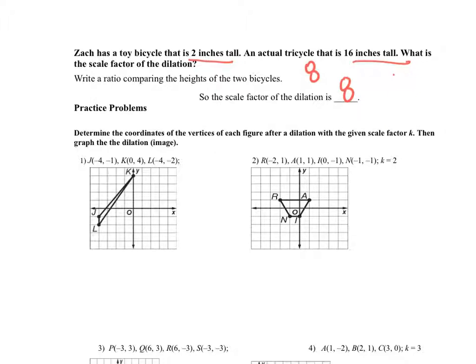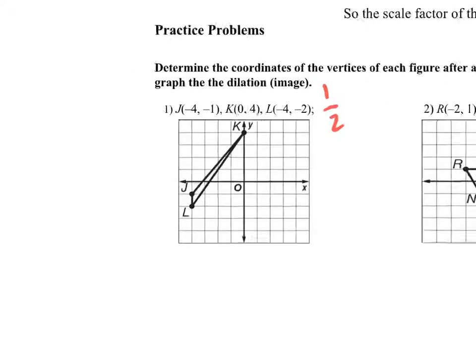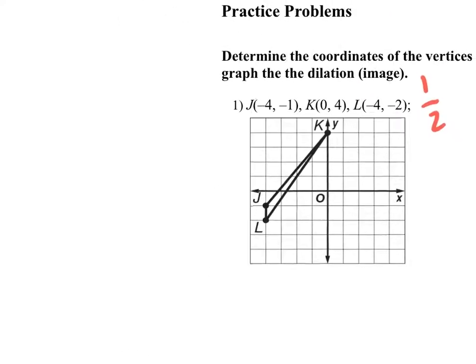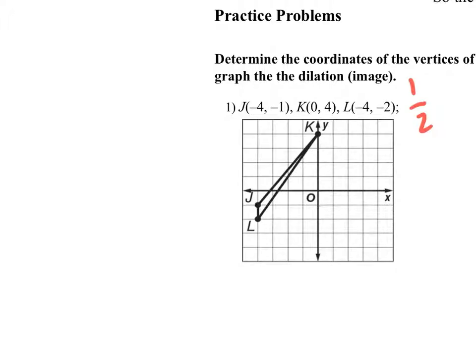Okay, so on number 1 on the practice problems, what does it give you as the scale factor? It does on this one right here. Yes, it does. It says K equals 1.5. On number 2, it's 2. Oh, here it is. It gives me K equals 2 on there. Okay, so we're going to take each point. Yeah, we're on the back now.